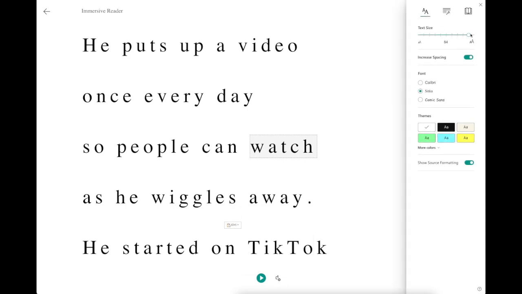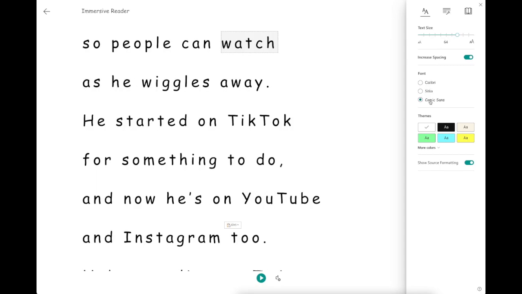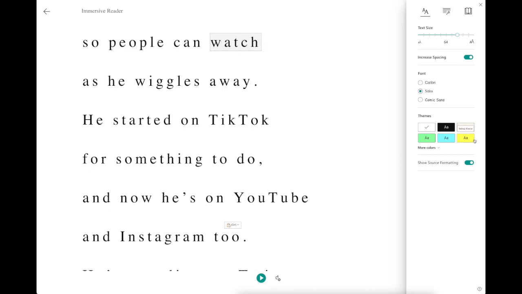Now here, text preferences, right now it's pretty large. You can change this, and you have full control over how you control the size of the fonts. This is with increased spacing. That is normal. I think the increased spacing does help. You can change fonts, which could be beneficial for some students. Now, if there are students who have trouble concentrating, if they're dyslexic, they can change the colors of the background to help them focus on what they're seeing. You even have some more options of colors. I'm gonna leave it in this neutral color.